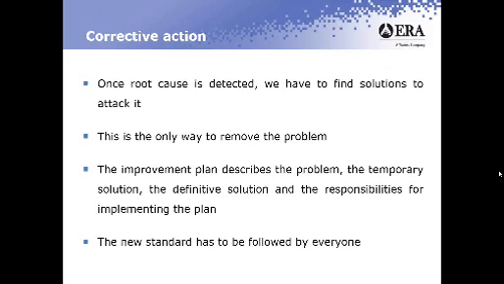Our next question is from Michelle. Michelle's wondering, if training is identified as the specific corrective action for a particular individual, due to their lack of training being identified as the root cause, is it appropriate to identify the person by name in the corrective action report, and why or why not?